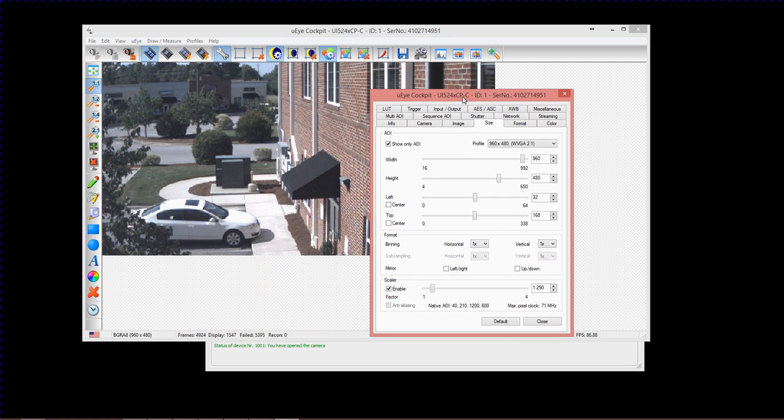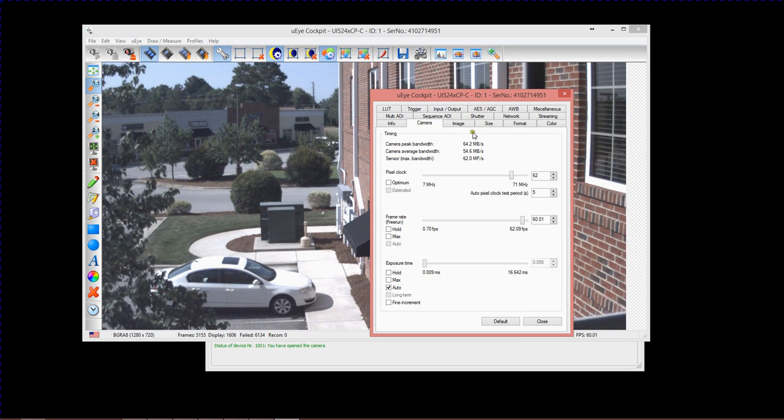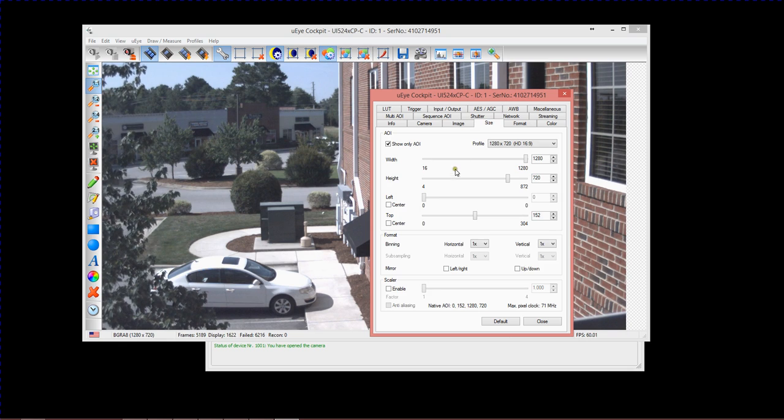You can play with these values to come up with whatever settings you want. A typical example would be to run the camera at 1280 by 720 at 60 frames per second. Another idea is to set the camera, let's say you're using the 720p setting like this.